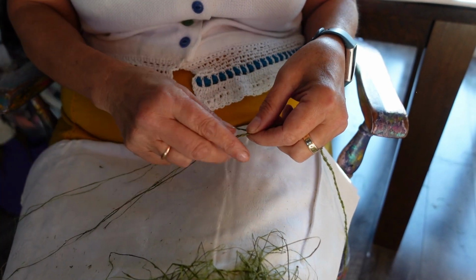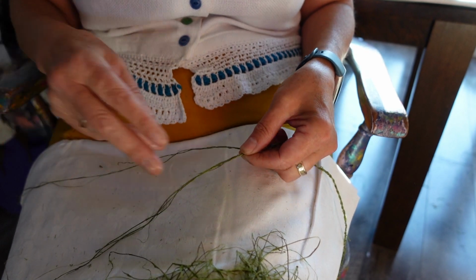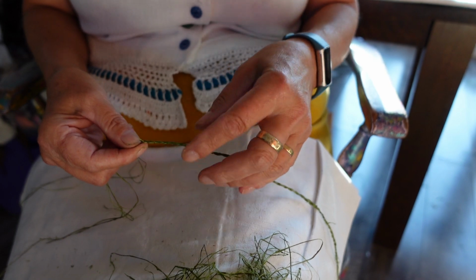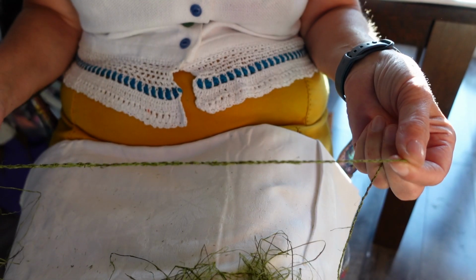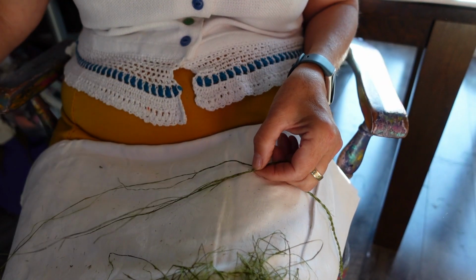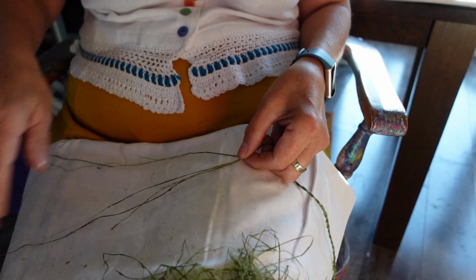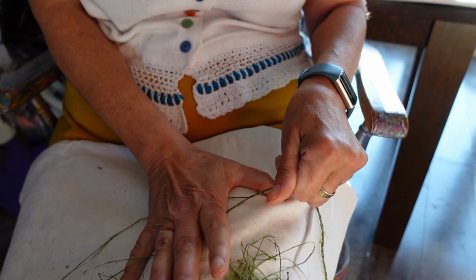Another thing to be aware of is to keep each bundle of fibres around about the same thickness, because if you don't, when you're plying together, the thin one will end up wrapping round the thick one, and that won't be as strong as if they're both even and they both ply around each other rather than one around the other. So just try and keep your bundles of fibres the same thickness. If one starts to get thin, that's the time to get another piece of fibre in.